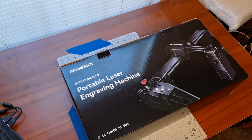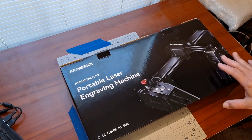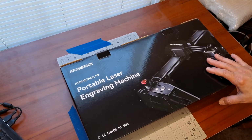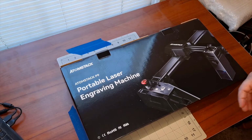And what we'll do is the unboxing to show what's included, and then we will do some engraving, some cutting, and see how it works. Alright, we'll get everything unboxed and we'll show you what's included.